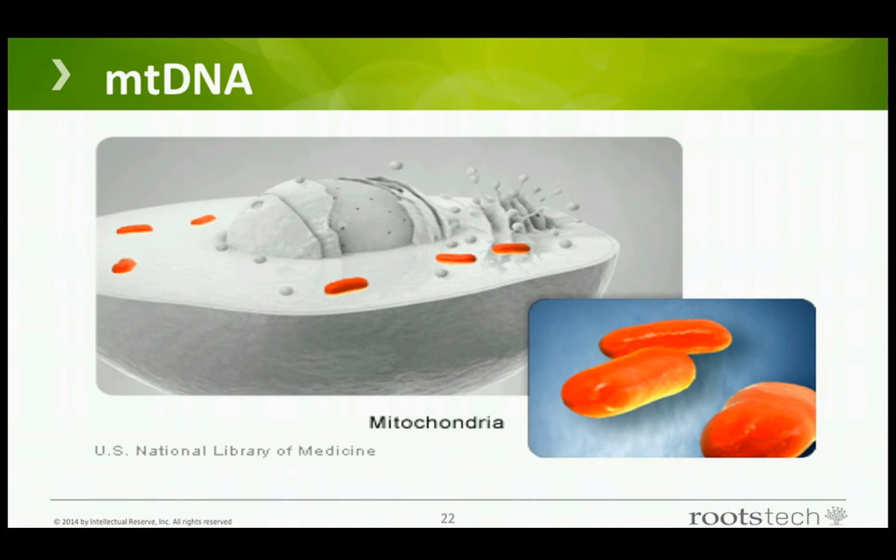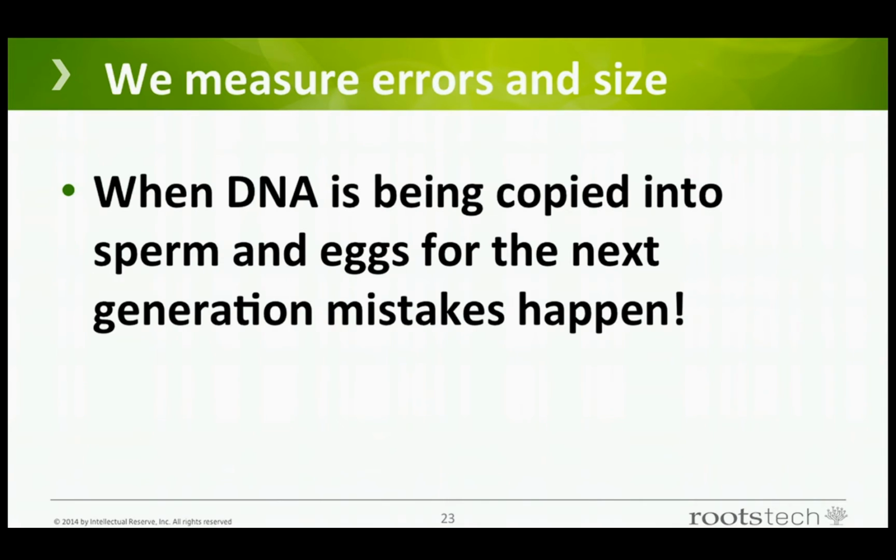The other thing we measure is called mtDNA. If you can see those orange things that look like aspirin pills or Tylenol, that's a picture of a cell cut in half so you can see the nucleus, and you can see the area outside the nucleus is still within the cell. And these guys float around in that area, and they provide energy to the cell so it functions. So it's not your DNA, it's a parasite, but it actually is a DNA that's passed from your mother to you. So when we measure errors and size, that's what we're measuring, errors and size. And I'll tell you exactly what those are in just a second.